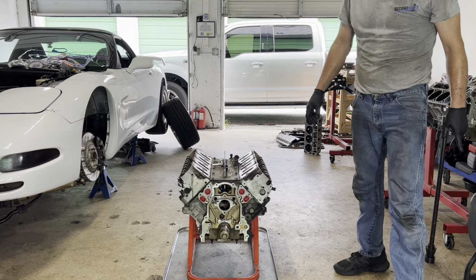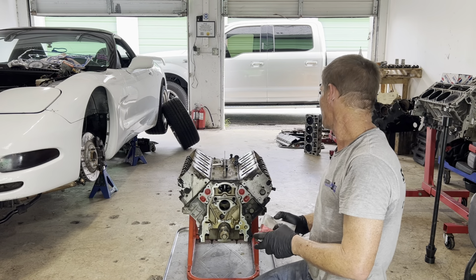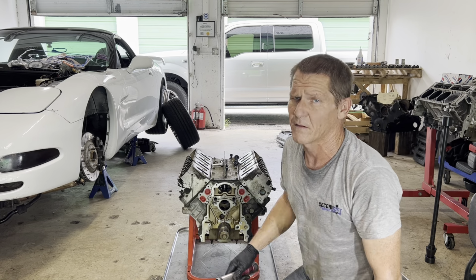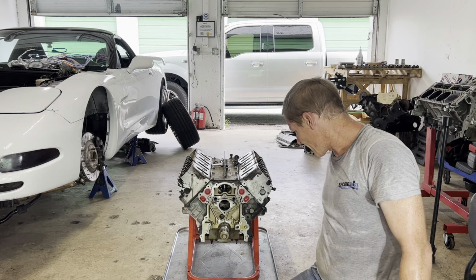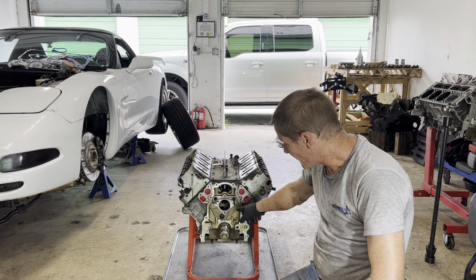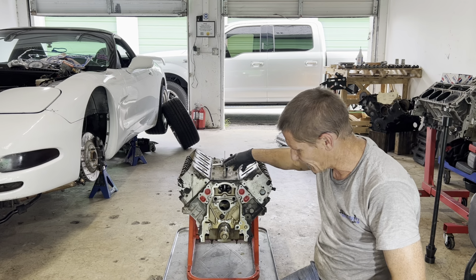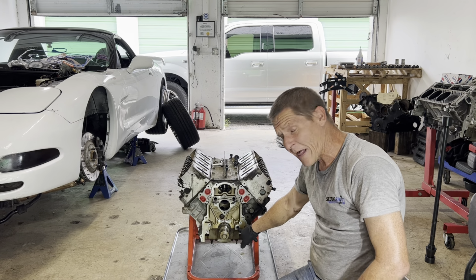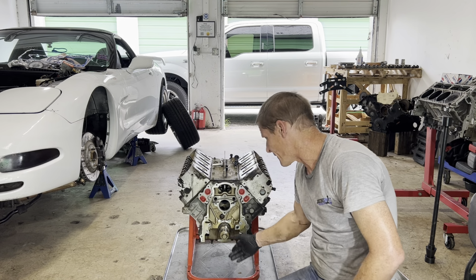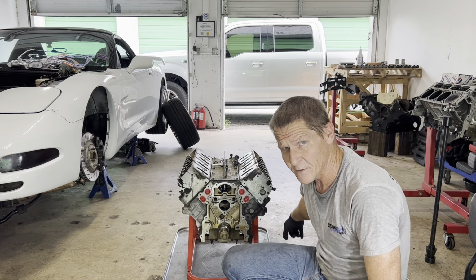Well, I got you here on the video. There's one last thing we want to do, aside from the cam bearings. The old motor had a barbell in it. Because of the way that the oil galleries are bored, these are the 2 oil galleries that feed the lifters and the valve train. This is the main oil gallery coming right off the oil pump. The pickup goes down into the pan and the pump feeds right into this hole, pumps straight back up this side of the block where it goes down to the oil filter.